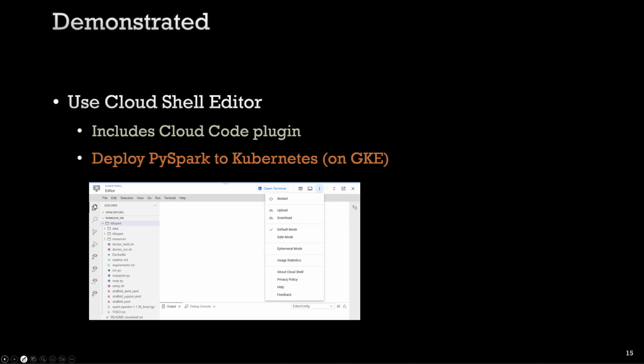So in summary, this was a demonstration of how to use Google's Cloud Shell editor. It includes the Cloud Code plugin. I was able to deploy the project from GitHub on the Kubernetes cluster. Overall, the idea is it should work the same as it does on PyCharm and on VSCode. My personal experience is it just does not work very well, and I loathe to use it, so I try never to use it. Hopefully in a year or maybe 6 months, it'll be efficient and won't have to be restarted and have all sorts of troubles where you can't browse the cluster editor and so forth.